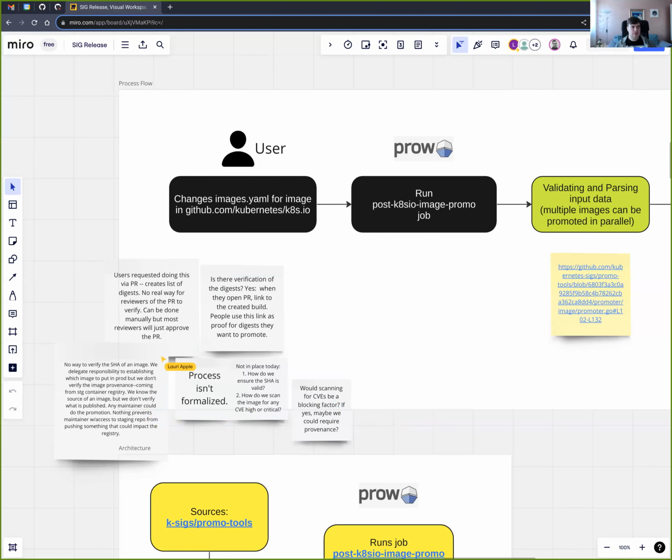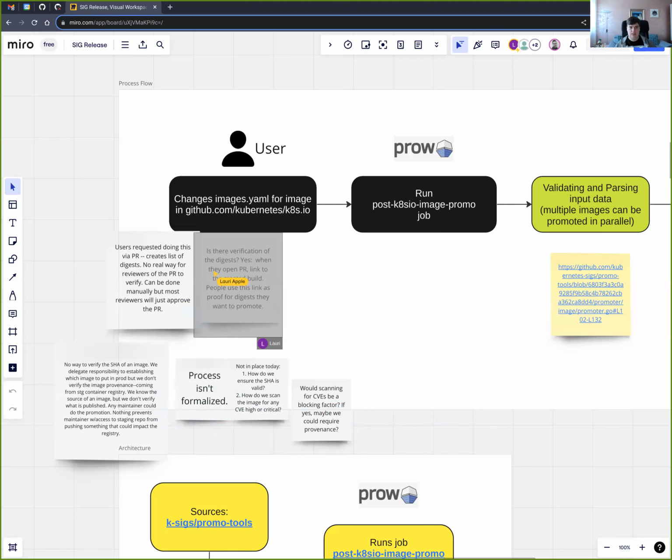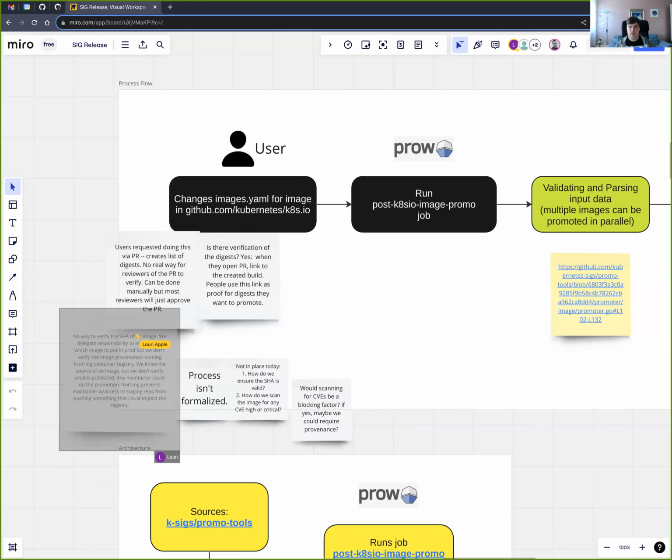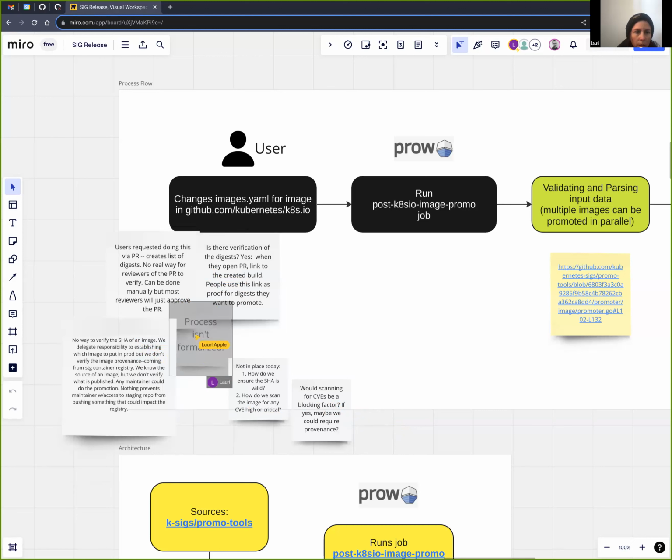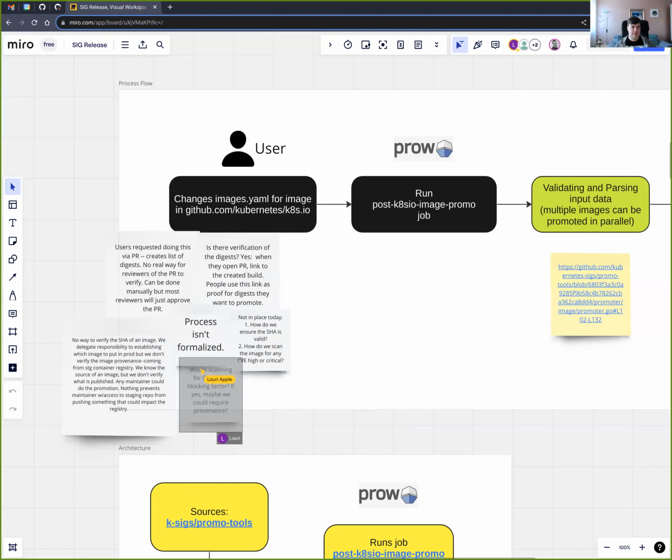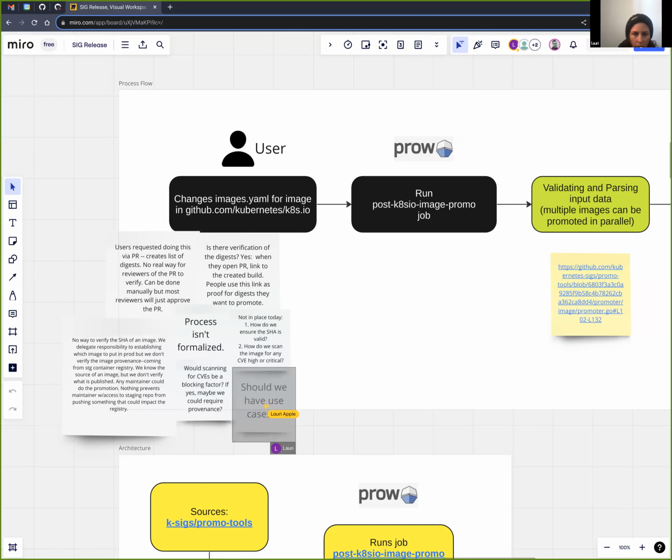For example, we could require that if you want to build to registry.k8s.io, it has to be built in Prow, and we validate that data. That might break some use cases if someone wants to build outside Prow, but we can say that Prow is secure. We know that you can run a job only if you're authorized.